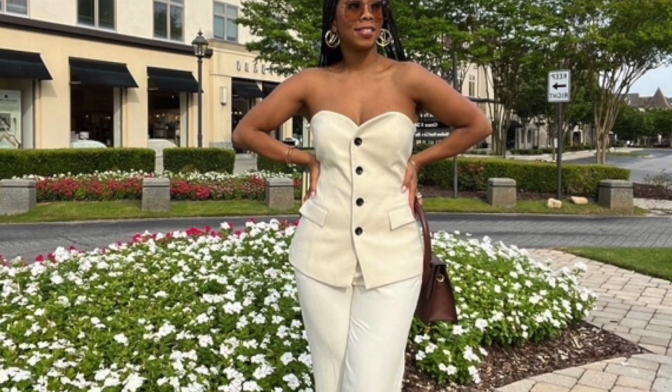So for instance, I've purchased this cream bustier vest from Zara. I'll pop up a pic. Purchased that about a couple months ago, and then recently I purchased this bustier jumpsuit. So it's a strapless jumpsuit, but it has a corset built in, corset slash bustier. So you have the bustier on top that's actually boosting you up, and then it has the corset built in the middle that's cinching me in, and then it's wide leg on the bottom. So it's really nice, really sexy.